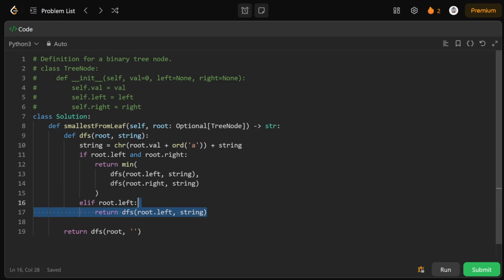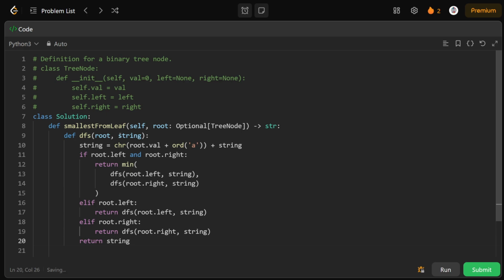Similarly, what if I just have my right child? Then I'll say go and check only for your right child. At last, I will be returning my current string, whatever I have created so far.